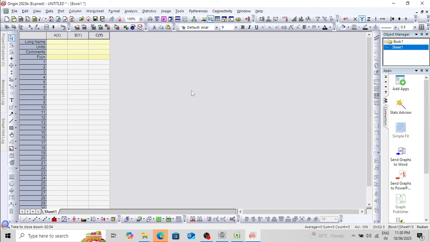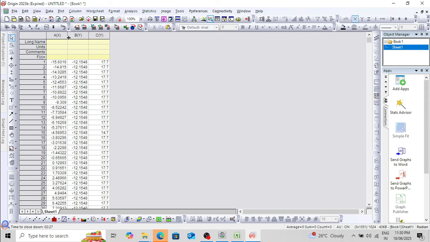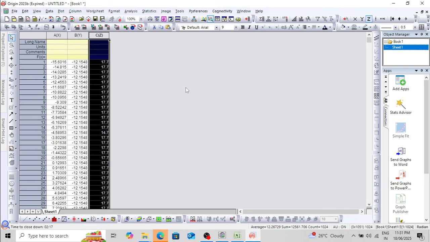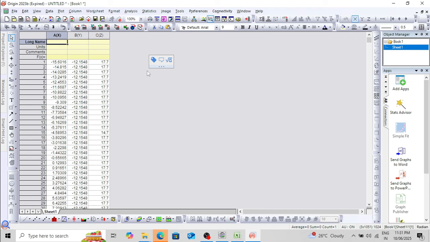Okay, now paste the data. Change this column name, because this is the x column, y, and this should be z. So set as Z. Okay, type here PC1, this is PC2, and this is G.